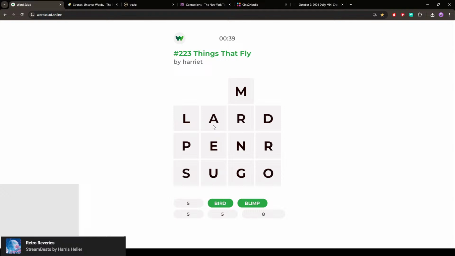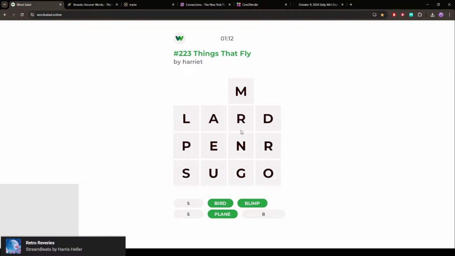Which is going to be Al. No, I'll come back to that one. Things that fly. A plane. Oh, we've got something long here that's nearer the end.